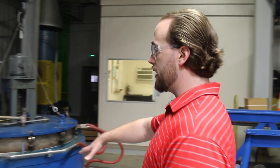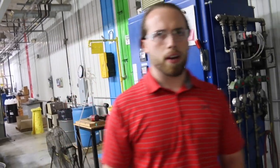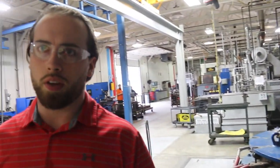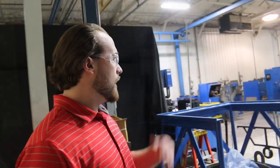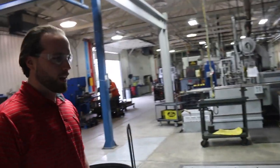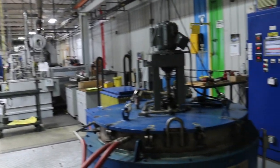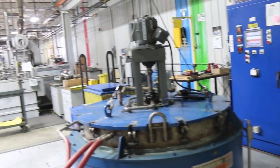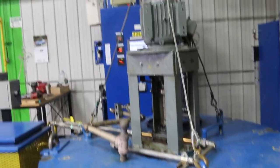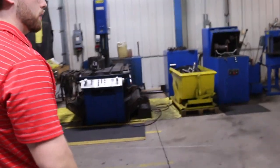A nitride vessel. It's got cranks in it right now. We'll put a load of cranks in for the heat treating, nitriding. They'll sit in here for what I believe is 16 hours at a high temperature where they introduce nitrogen and ammonia to the atmosphere to create a surface hardness for your bearings to ride on. And when they come out, they'll have that layer of nitrides on the surface that you have to polish off or grind off. The point of this is just to get the journals of the crankshafts a solid surface to ride on for increased bearing surface longevity. This vessel, depending on the size of the crankshaft, holds anywhere from 16 to 24 cranks. Every crankshaft that we manufacture passes through here and gets heat treated. Okay.